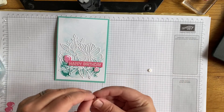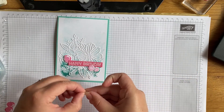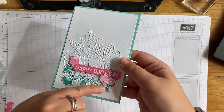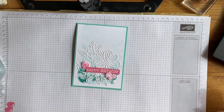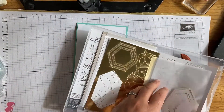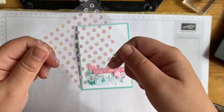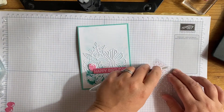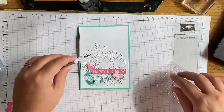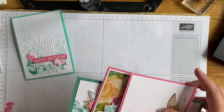My brain does rule of three - I do a lot of rule of three when I'm card making. I've got odd numbers, because your brain likes odd numbers and nature does odd numbers too. So I've got three over here and then one over there, making it kind of asymmetrical, which is always very pretty. Then I'm going to go back to the ephemera pack and grab those sequins. These are self-adhesive with glue dots already on the back, and they are iridescent - very pretty. I'll grab three of those: one there and two up here.